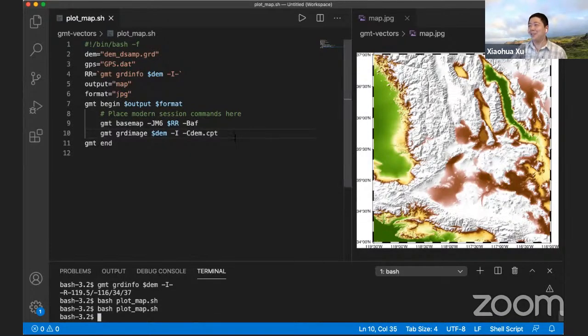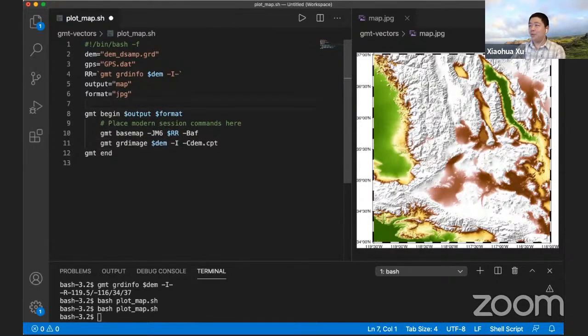I don't want that. So we're going to change this CPT file. What we're going to do is run this again, gmt makecpt, right? dem.cpt. And we want the axes to be maybe 0 to 3000 with an interval of 500.